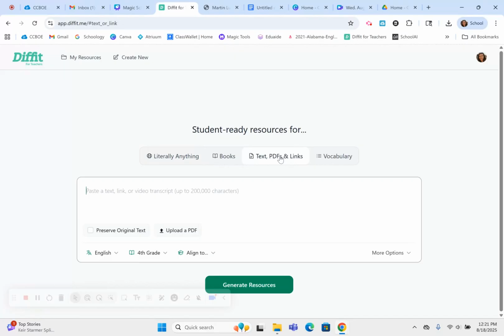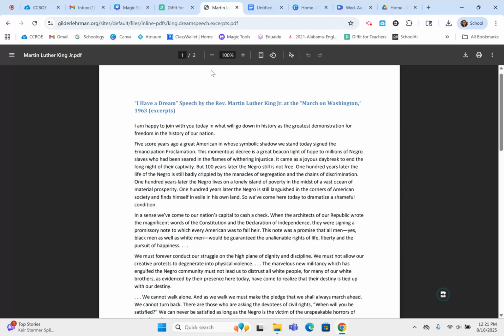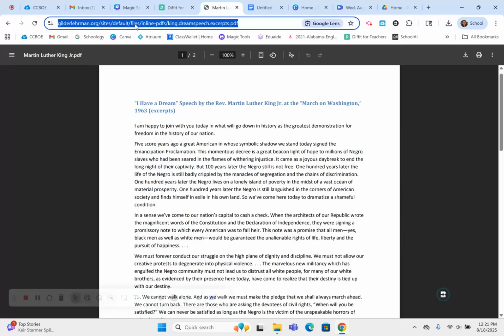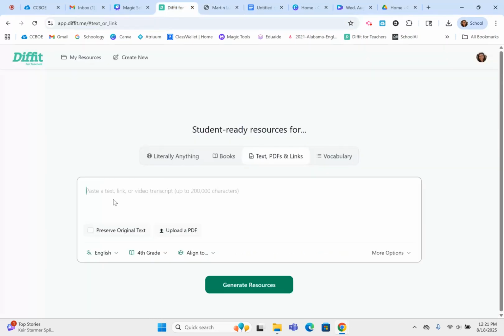So here you could copy and paste a text directly into the box. You could upload your PDF or use a link. So I have this link for Martin Luther King's I Have a Dream speech. So I'm going to copy that link and I'm going to paste it right into my box there.